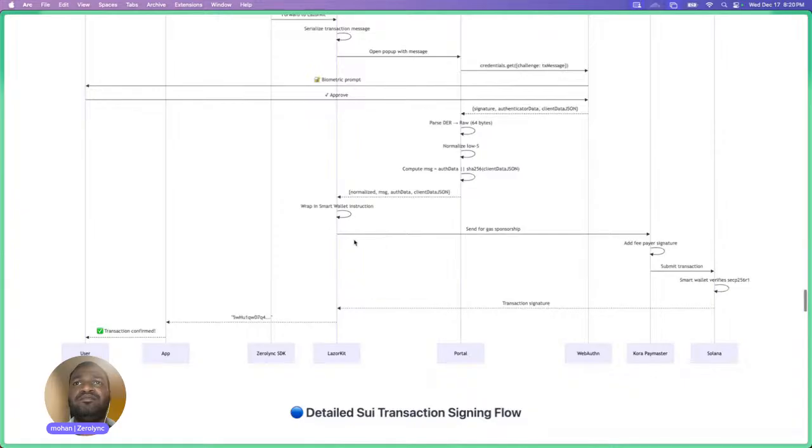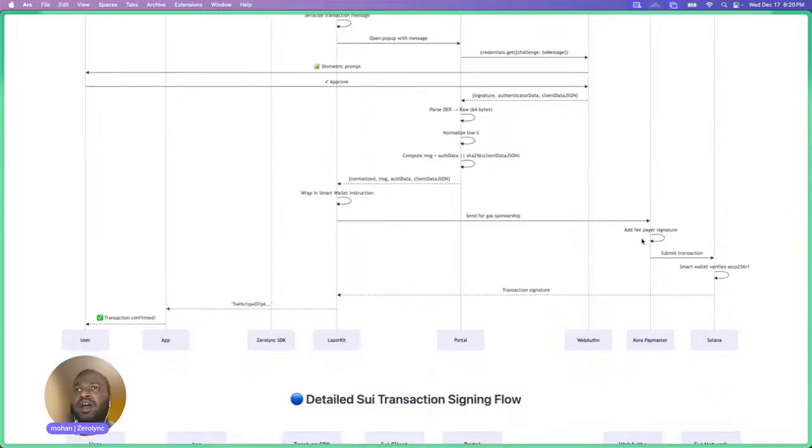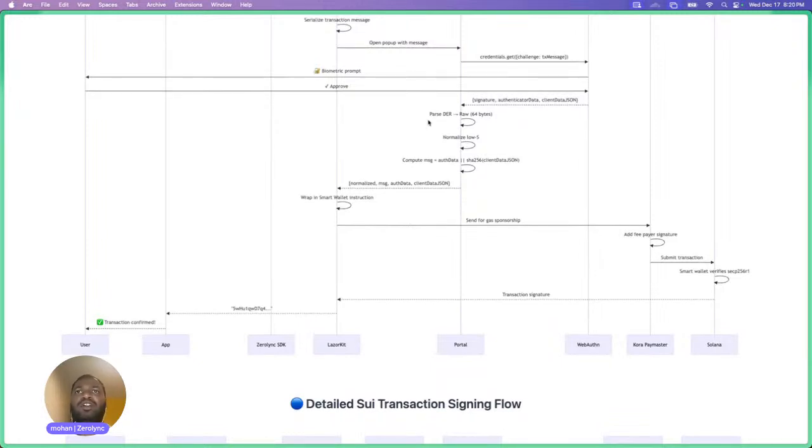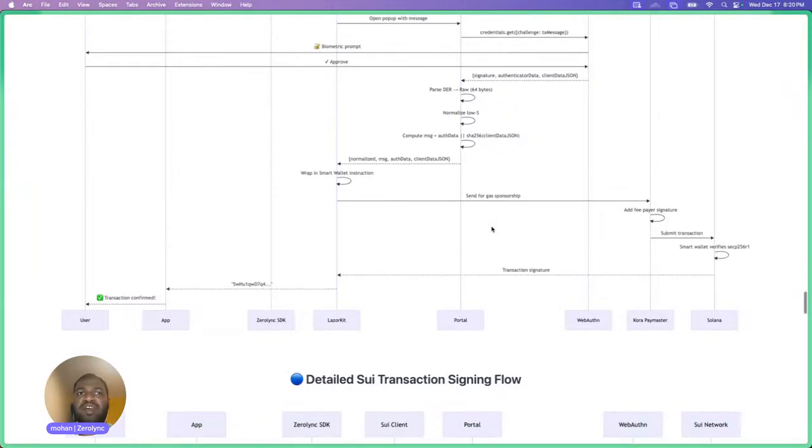Once your transaction is ready and signed, we send it for gas sponsorship, and for the fee payer, you can use the existing Quora, or you can also run your own gas sponsorship service. Once you add the fee signature, then you submit the transaction. It just looks like a normal transaction flow, except that we do all the signing and everything using the passkeys.